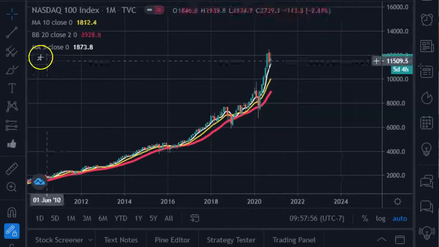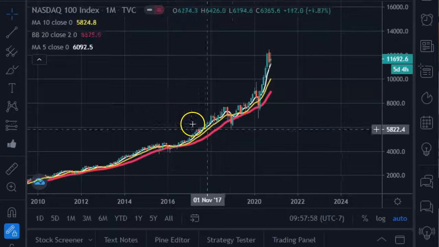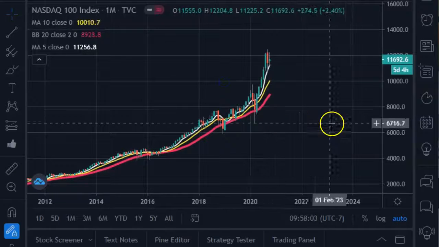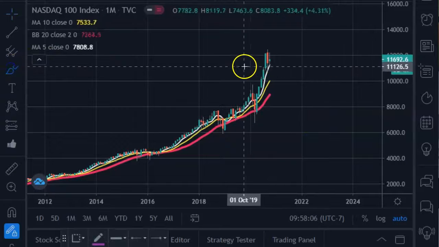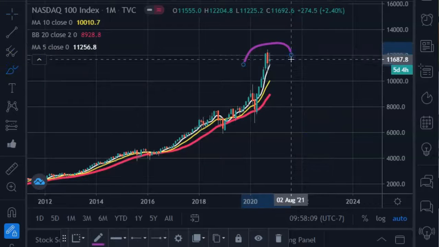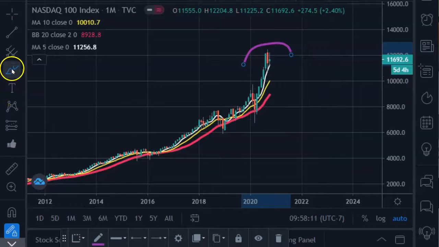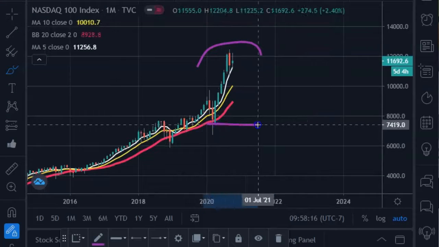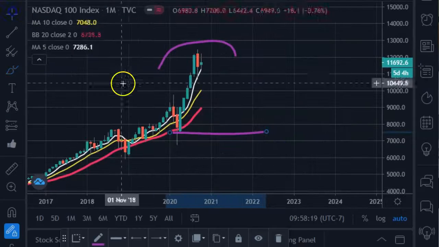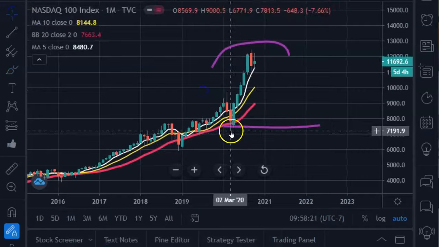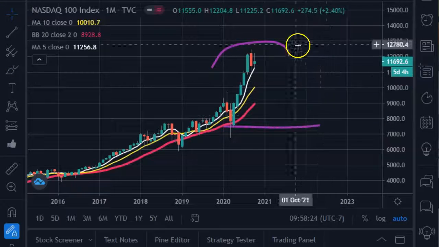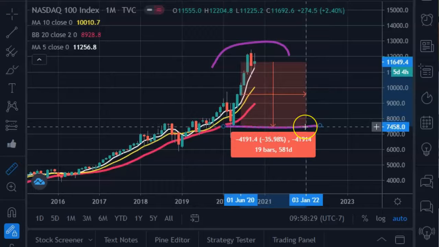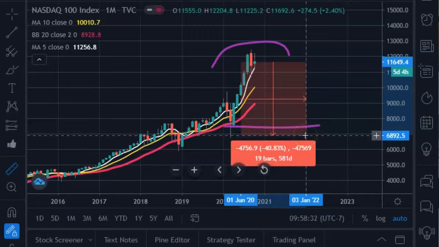maybe it continues, maybe it rolls over, it's hard to say. But at least currently, if it did roll over, it's hard to say where it would go, but let's just say something like where the last sell-off ended. So that right there is some percentage. Let's say from here, that's 33%, 34%, as much as 40%.